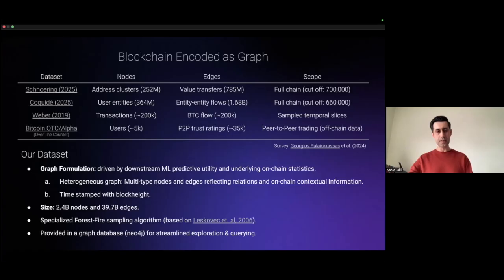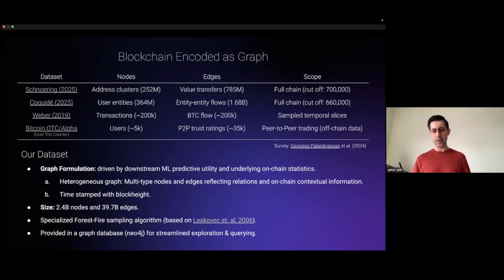The graph is, to the best of my knowledge, one of the largest publicly available graphs: 2.4 billion nodes and about 40 billion edges. In terms of size, it's about 4 TB. So it's a huge graph that basically covers the entire chain. You know this better than I do. Working with a graph of this size, you cannot take the entire graph and load it into any model. It won't fit in memory, GPU memory, or anything like that. So one of the approaches is that you need to select samples or communities of the graph and train your machine learning models on top of those sampled communities.